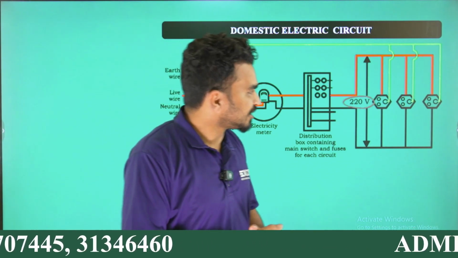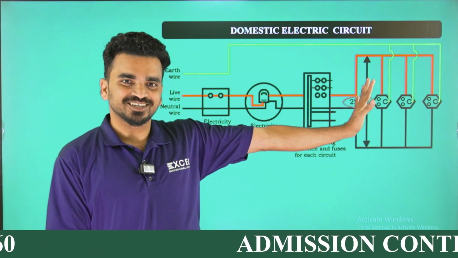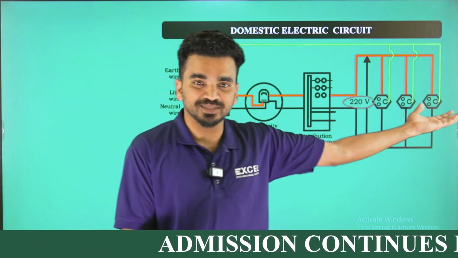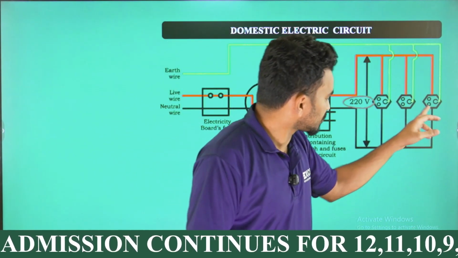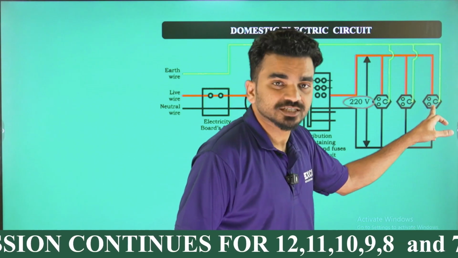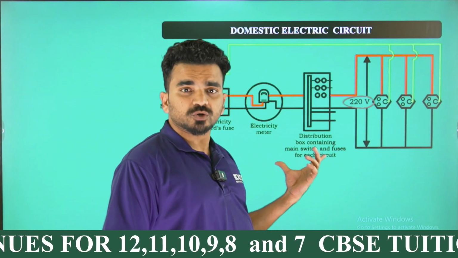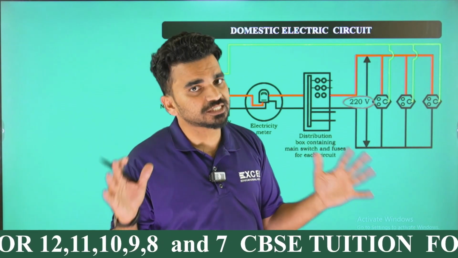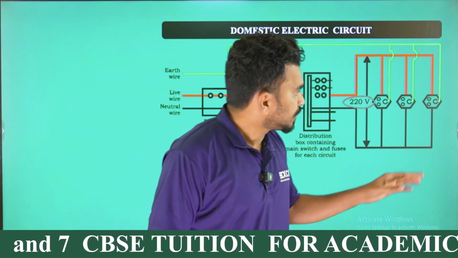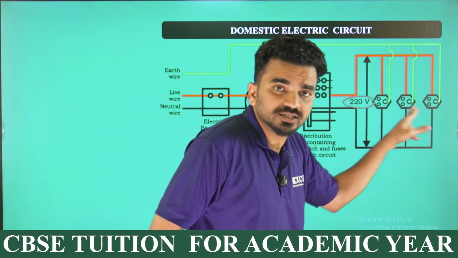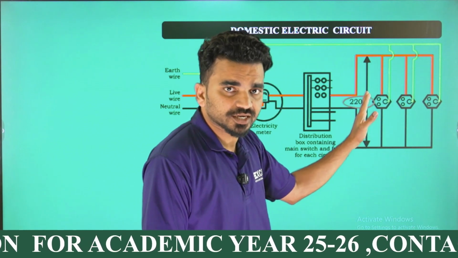All right. Now see, I will start from here. Current is actually coming from this end to there, but for ease of explanation, I will start from that end. Here we have an electric socket. These are the 3 electric sockets which I drew. So what do you call this totally? Schematic diagram of a domestic electric circuit. Fine. Now you can see the electric sockets, how they are arranged parallelly. Observe well, parallelly arranged.